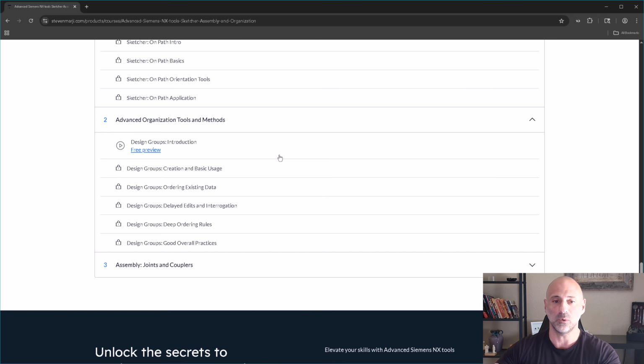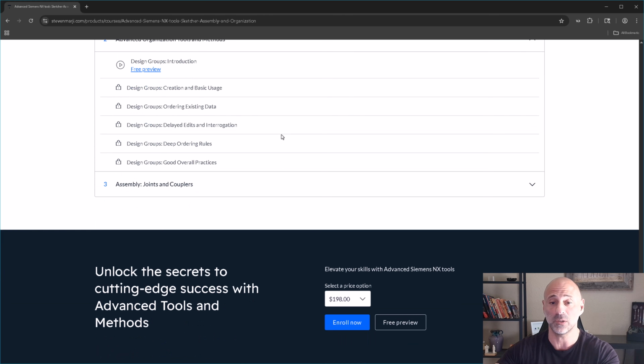I get into how to order the tree using delayed updates, and sometimes you can set up the tree in such a way where delayed updates just automatically happen with or without the tool turned on. And again, this can save hours of doing modifications on large parts. I'm not joking when I say that. These are things that I do daily because they are super powerful.